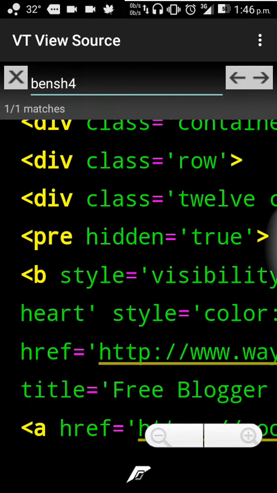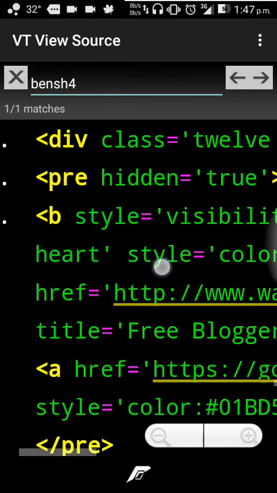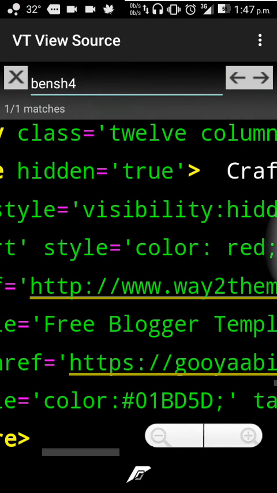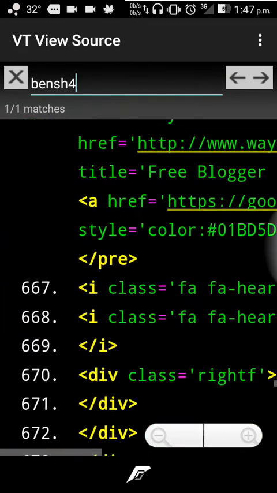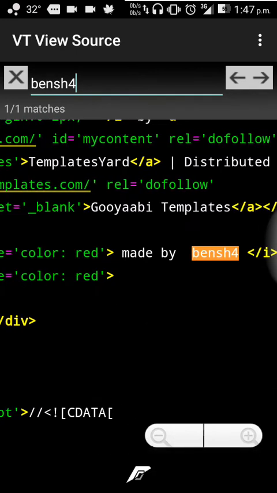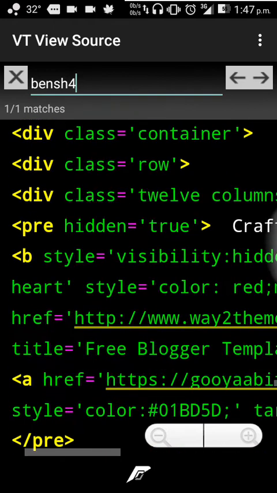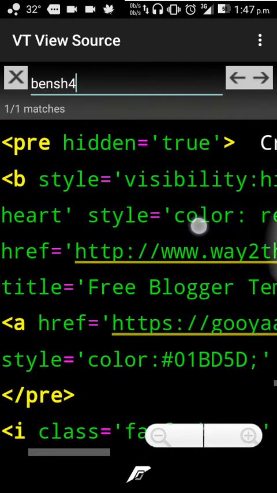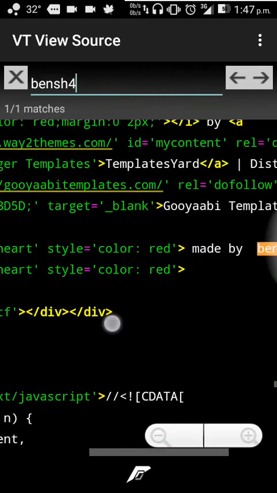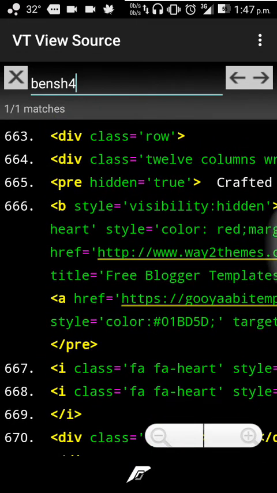I just initialized the tag as hidden equals true, and I just closed that tag right after the credit ends. I started before the credit starts. Here you can see hidden equals true, and then the credit goes here, and after the credit ends I just closed that tag so that this entire section will be hidden.